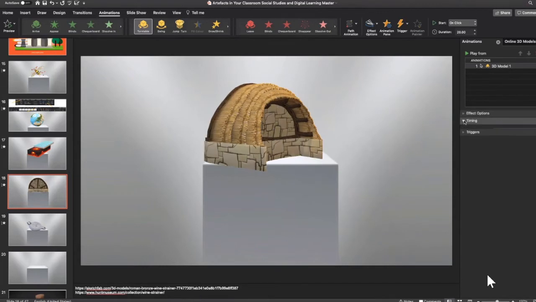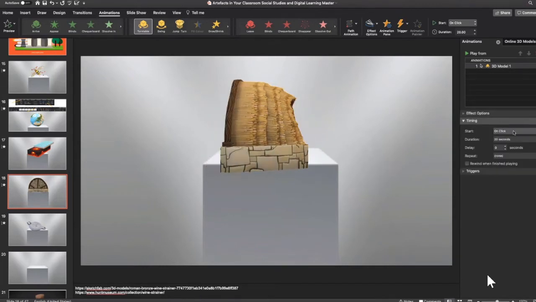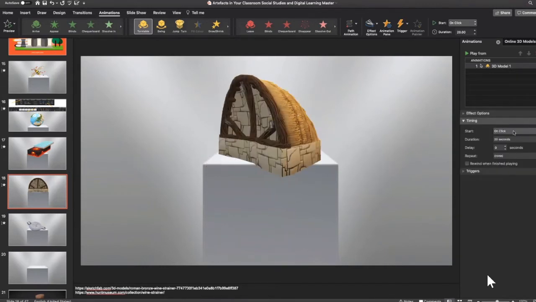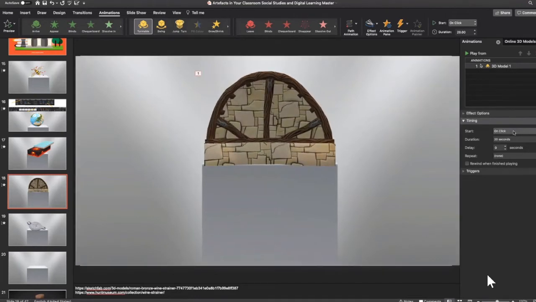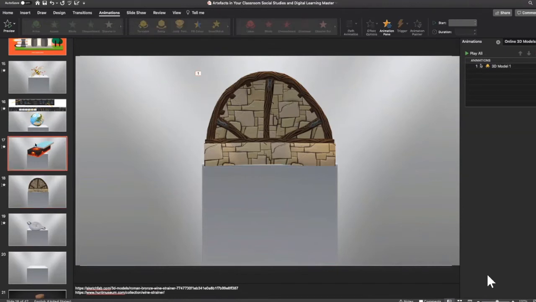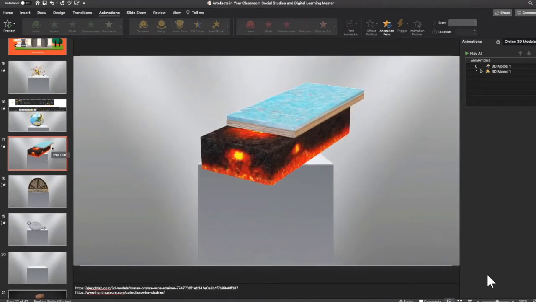So in here, timing, I can choose to have it starting on a click or starting when the slide opens. Again, for that sort of immediate impact with children or young people, when you're working with them, you'll know how you want this object to interact with them. So as you can see here, using these items means that it's a lot more powerful than having a static image. It also enhances the understanding when they're going off to create their own models perhaps, and we're teaching something that isn't necessarily something they could pick up and use.